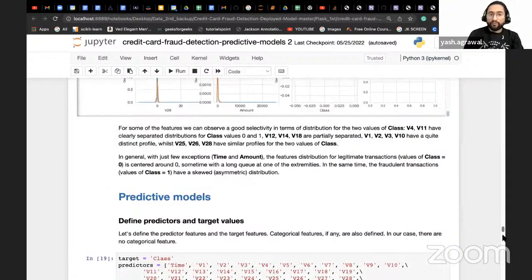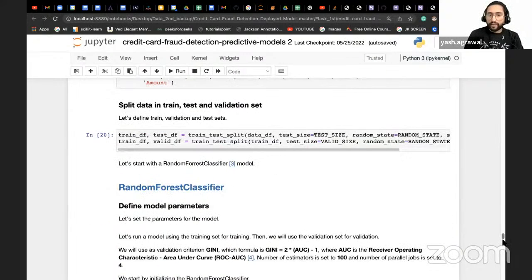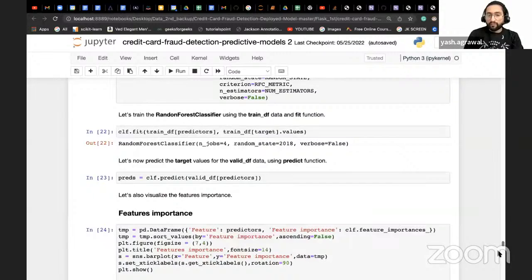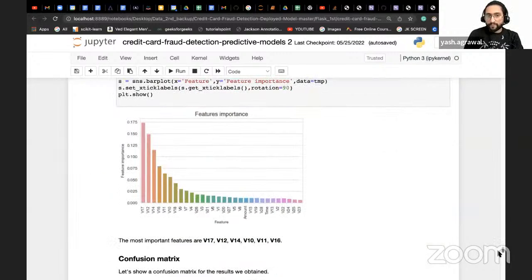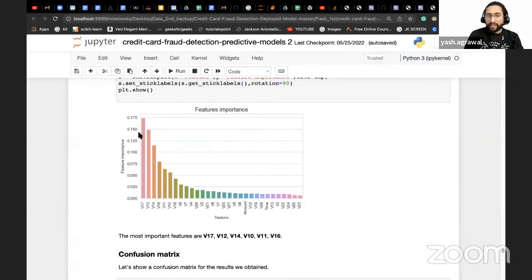Now we will move towards the train-test split and build your classification models. Once we check the importance, we can see V17 is the most important feature, contributing 17% to your model. Then we have 15% contribution from the V2 feature and V12 feature.